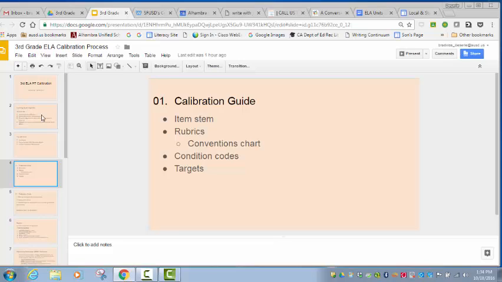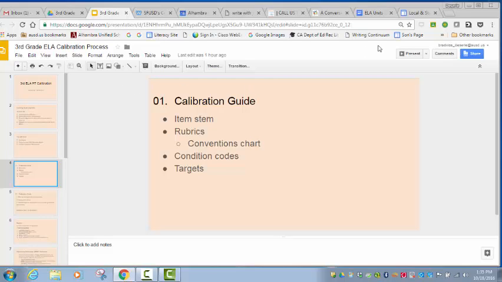An item that's new are condition codes. Sometimes students don't write to the prompt at all, and so there are some condition codes that Sun has allowed to be entered into Illuminate, as well as a page of targets, how this assessment links to the overall summative assessment that students will take at the end of the year.